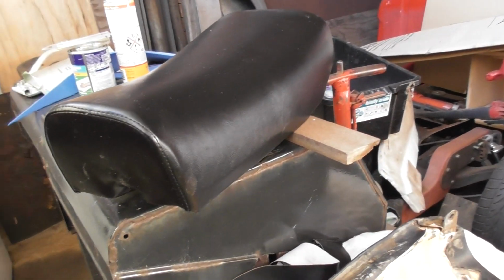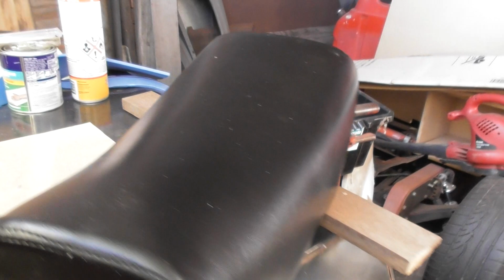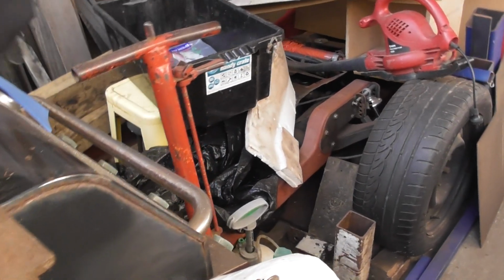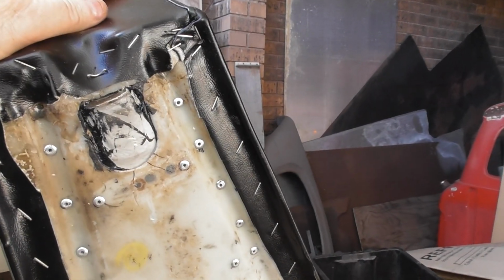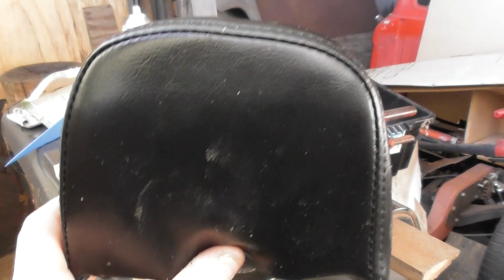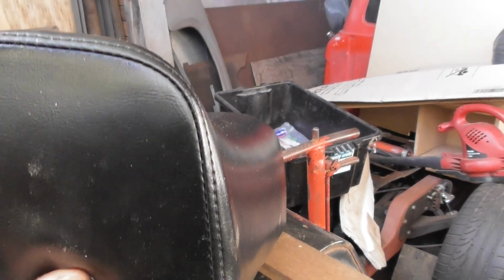My Povo fix-up. Yeah, it's just a little bit more at the front. Just took a little bit of that square shape out of it. But yeah, so that's pretty much the deal now. That's the repair for the front seat stay. It's all on, all glued up, stapled. So yep, happy days. That's the original seam for the seat cover. So it's basically just the same shape at the front, but just a bit taller.